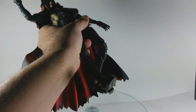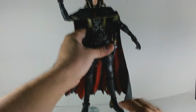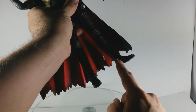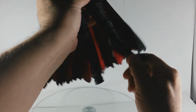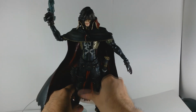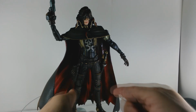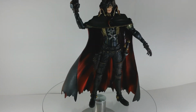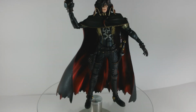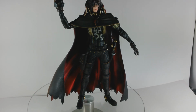We got the articulation of the leg. It's a double jointed, a double articulation right here. Look at that. I don't care much about double articulations in the legs because I don't think they look attractive. But a lot of people do like it if they want to do more action poses, you know. So it's okay. The feet in this one have a ball joint. That works pretty well. It lets us stand this figure without the plastic stand, or base, that Play Arts Kai always gives us, which is not very attractive and not very useful. But if you need to have a base to stand it and leave it in one position, it's okay. But it stands by itself, which is good.